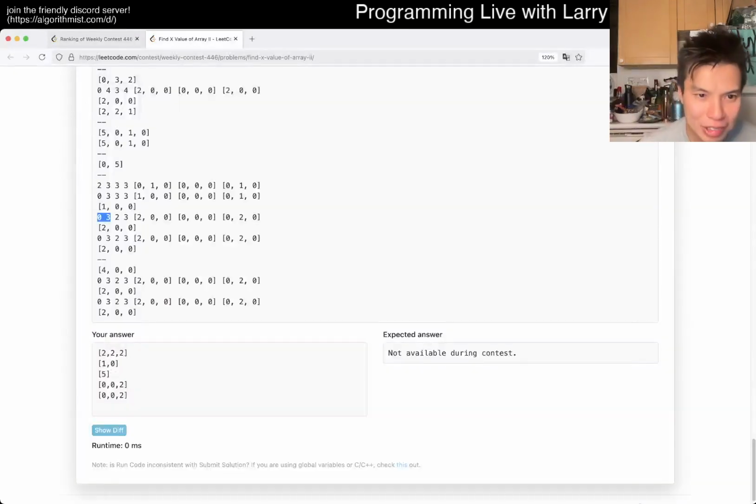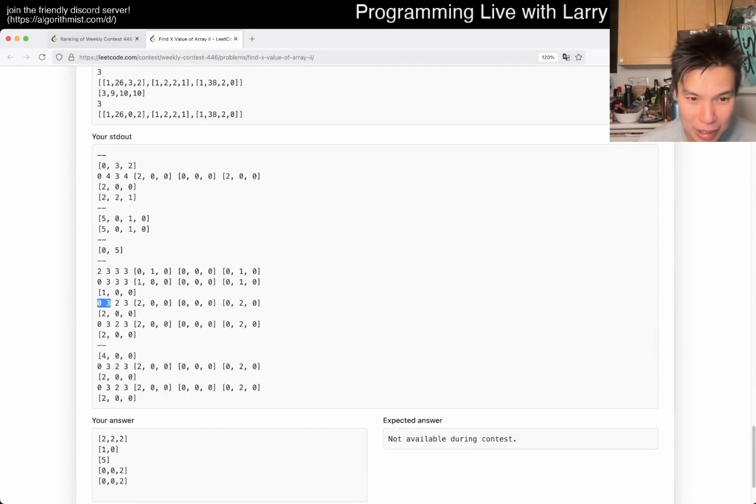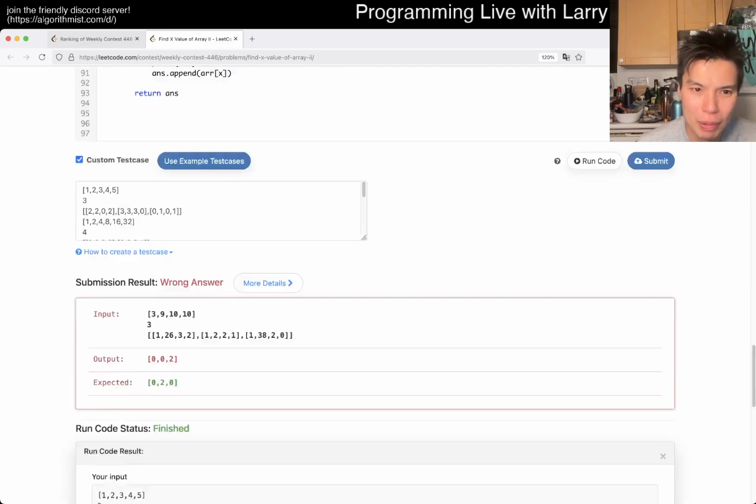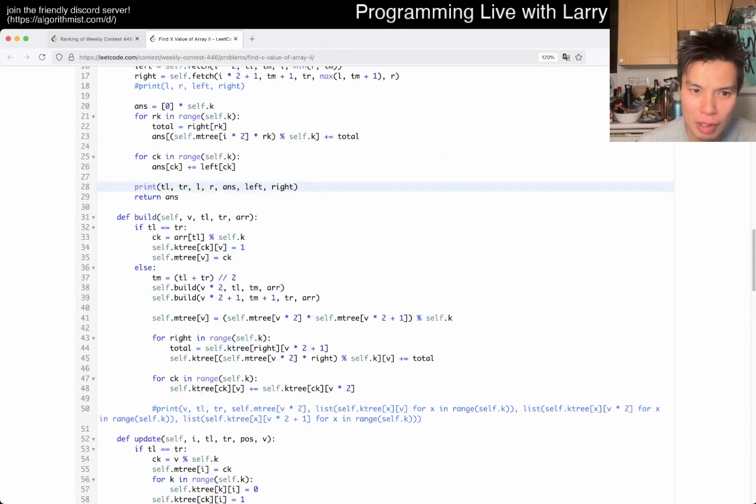I know enough to know some stuff, but I don't think I know enough to be not confused. Why is it getting me? Oh no, I think my merging is not right for LRTR.